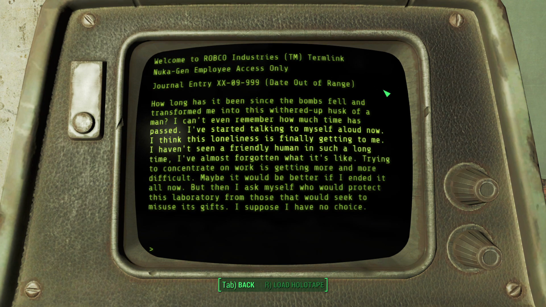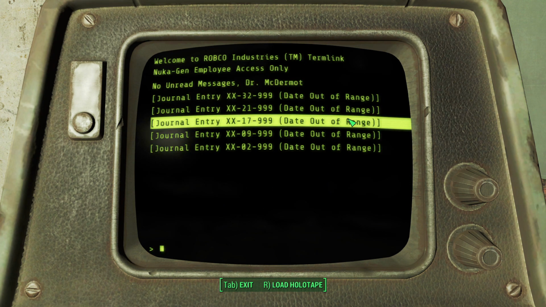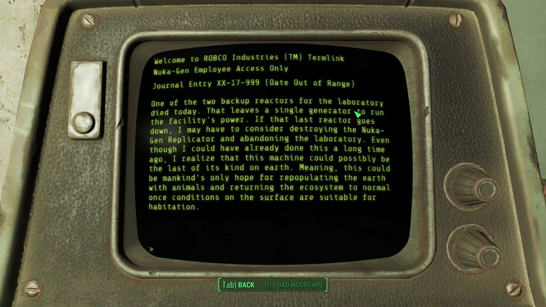Entry 3 is when one of the backup generators for the lab dies. It seems it has lasted centuries though, so it's not that bad really. He thinks he will need to destroy everything if the last generator goes down, and considering what happens later, his fears the technology will be misused are completely warranted. He would have abandoned it before. Once again, responsibility stops him. He feels the technology could do too much good, and can't be thrown away carelessly.